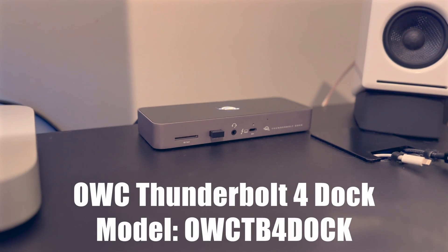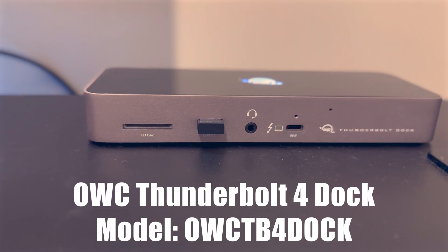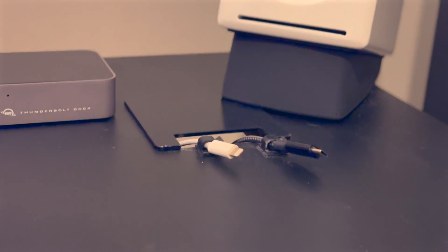The device that powers the entire setup and enables working across iPad and Mac is my Thunderbolt dock. I'm using this dock by OWC and I've really enjoyed it so far. The only problem with this dock — and pretty much every other dock I've looked at — is that I need more USB-C ports than USB-A, but the industry thinks the opposite is true. For two of the USB-A ports I have a lightning cable and a USB-C cable that come out through a hole on the right side of the desk, handy for plugging in an iPhone or Android phone for mobile development. The third USB-A port is where the webcam goes in.